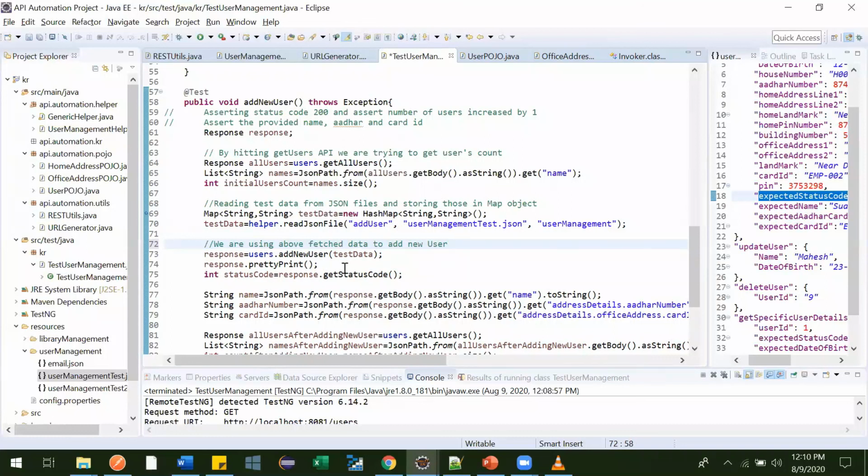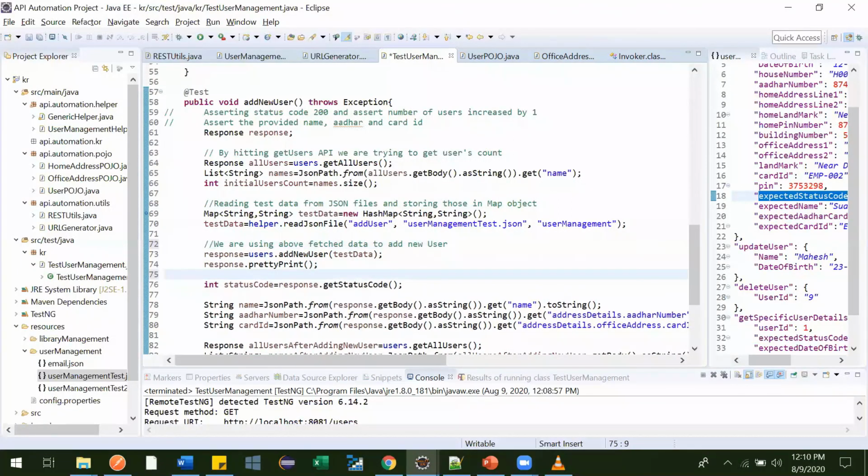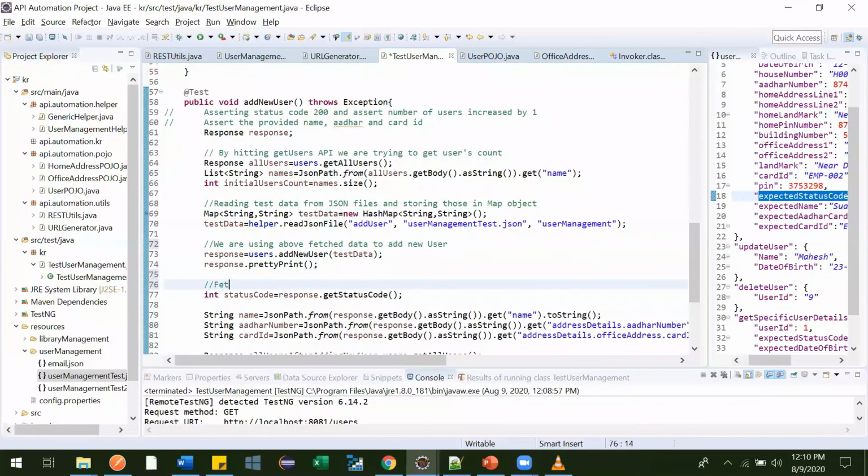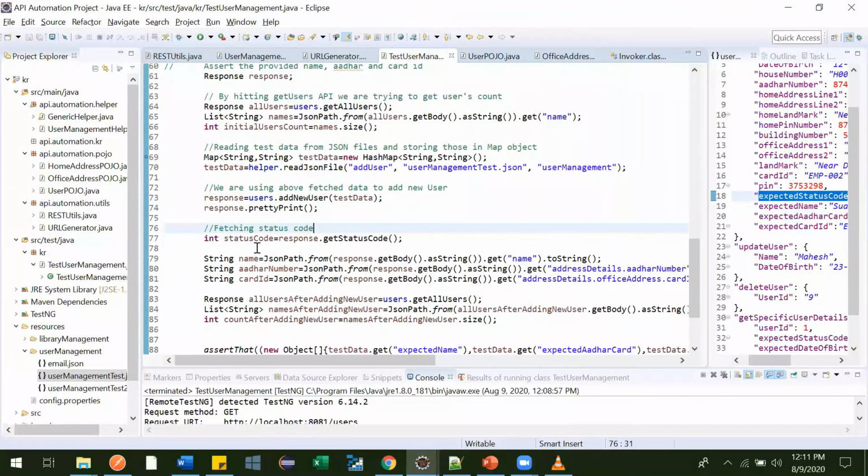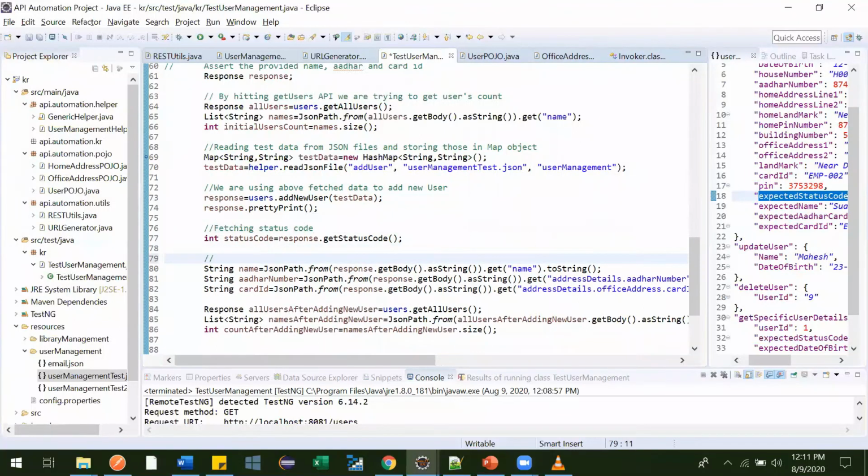Now after adding the user, here we are fetching the status code. Okay, good, perfectly fine. Here we are extracting the name, Aadhaar and card ID from the response.